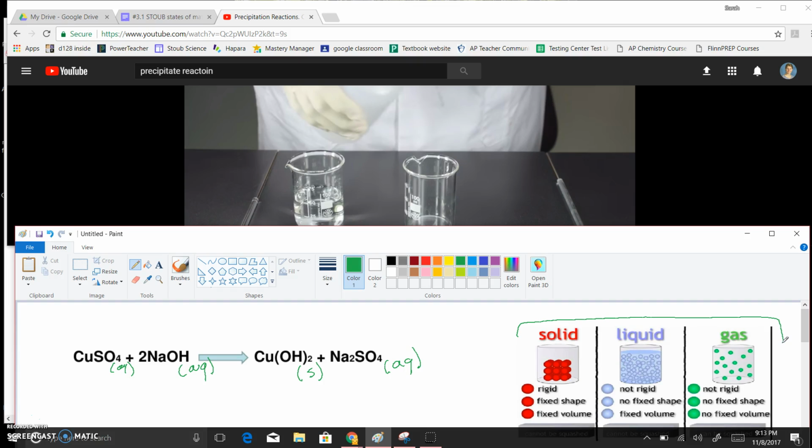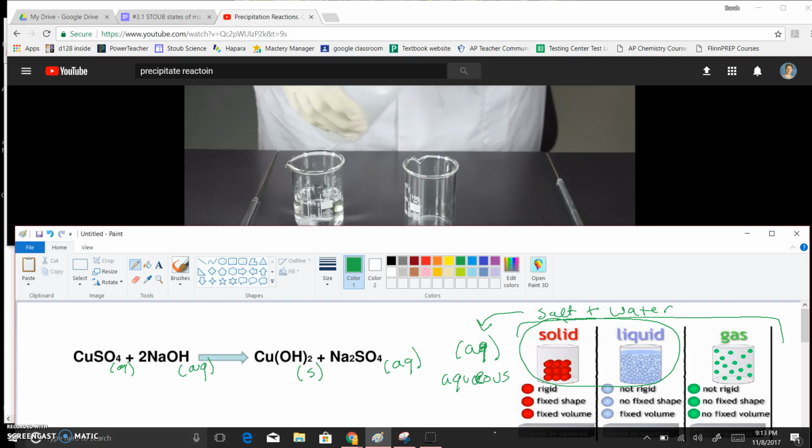But here I want to talk to you about what happens if you take a solid and mix it into a liquid. For example, if you take table salt, salt that you would eat, and put it into a liquid like water. If you put salt into water, we know it dissolves. And when something dissolves, we call that a state of matter of aqueous. That's an A with a little q. Aqueous, A-Q-U-E-O-U-S.